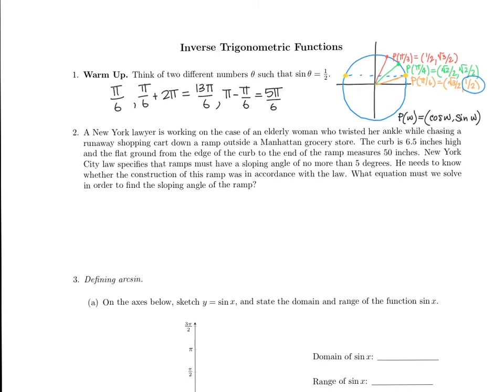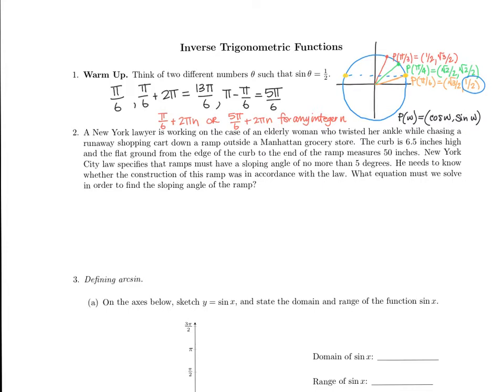and we could add any multiples of 2 pi to 5 pi over 6 and also find values for theta that have sine values of 1/2, just continuously adding. So any of those, pi over 6 plus 2 pi n, or 5 pi over 6 plus 2 pi n. The point is that there's more than one. Yes, there are an infinite number of values that theta could take on, such that sine theta was equal to 1/2, but being able to find two is really critical for our jumping off point for this particular lesson.